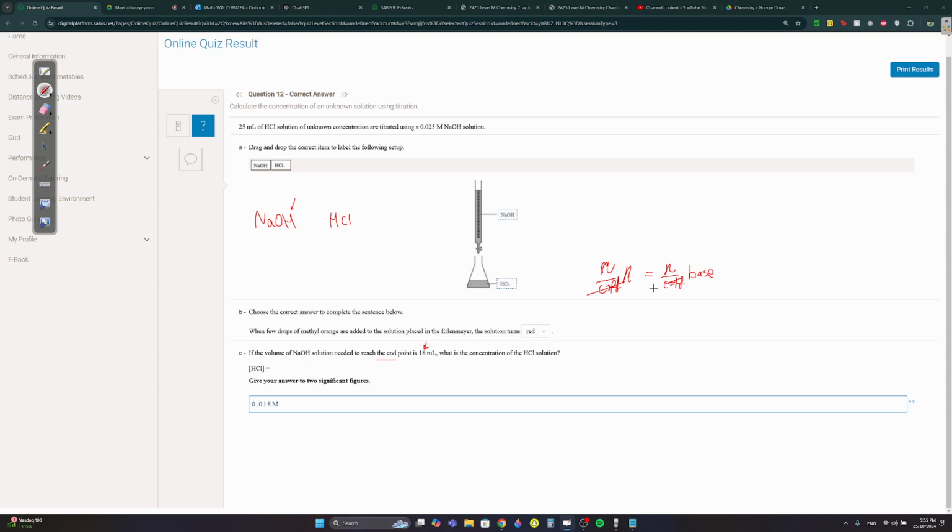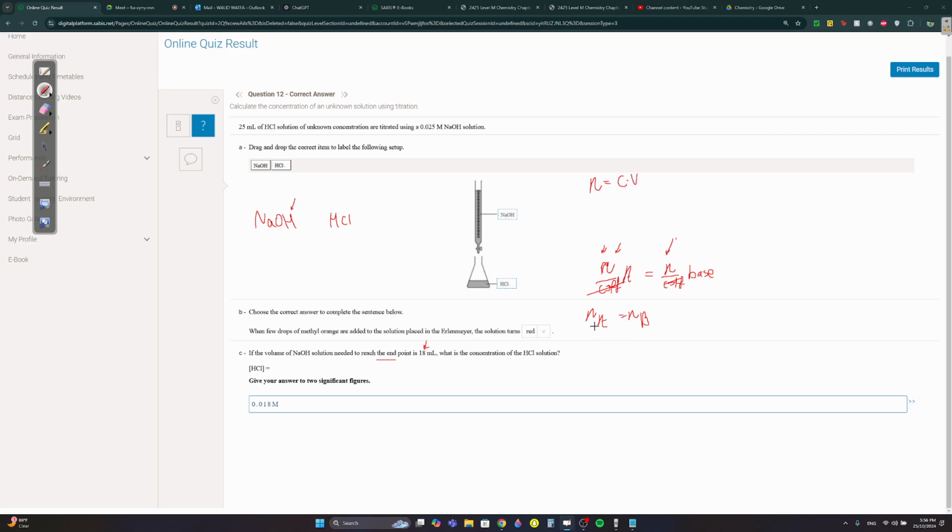So it's normal, I don't have to say over coefficient. So that means the moles of the acid is equal to the moles of the base. Okay, wait, no. It's N over coefficient. It's N over coefficient of the acid is equal to N over coefficient of the base. But you guys know that N is equal to C times V, right?